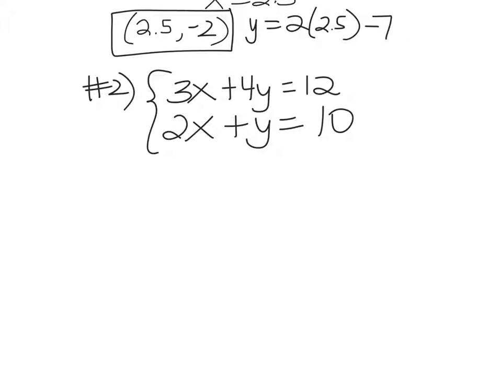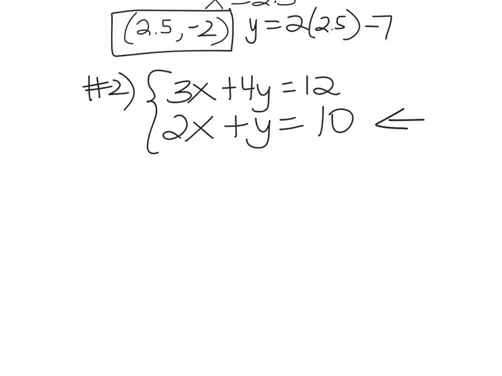our first step for substitution is you have to have like y equals something or x equals something, okay? So if you look up here, you have a 3x, a 4y, a 2x, and a y. What would be the easiest one to solve for? Yeah, the y. The bottom one, the y, right? That one's all by itself. It's like begging for you just to subtract 2x over. It wants you to do that. Yeah. So let's do it.